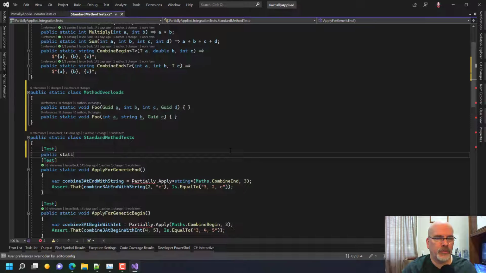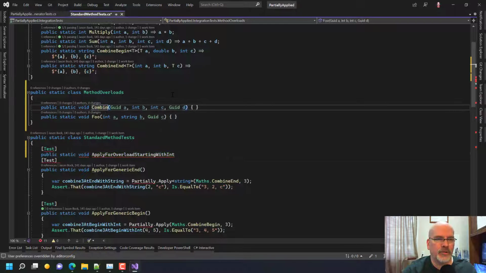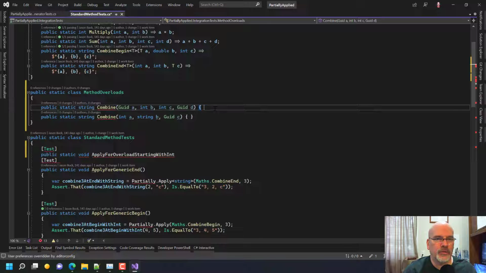Public static void apply for overload starting with int. Of course, this is nice because I've always been able to say, let's do this. Because I want to have a way to get like a result from these.